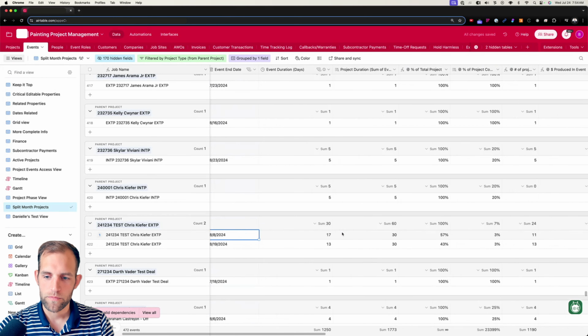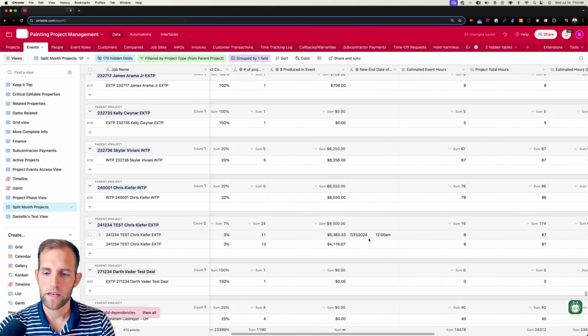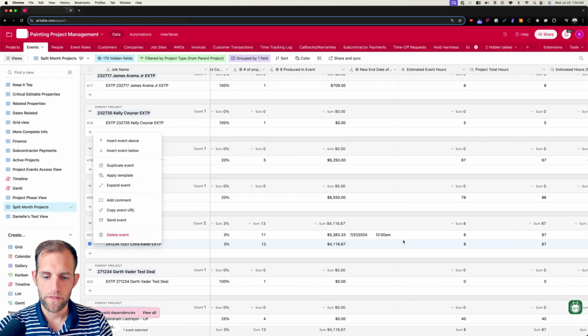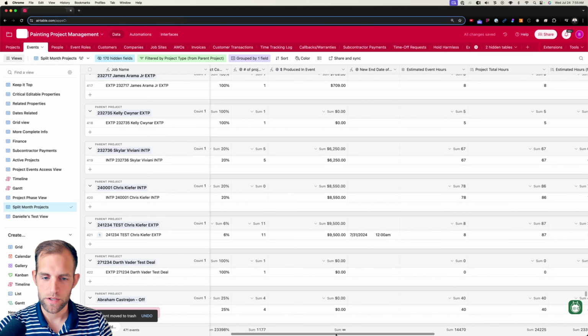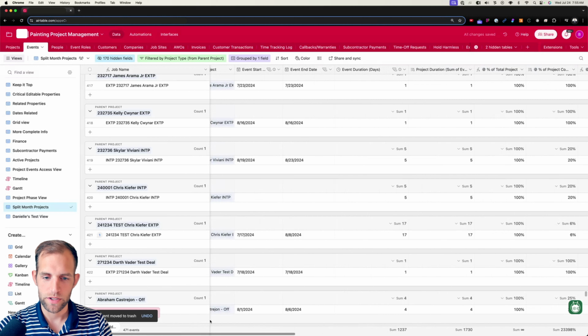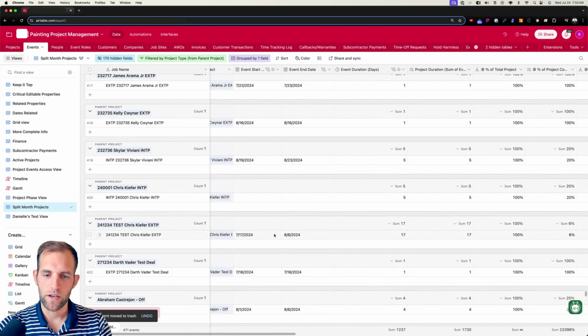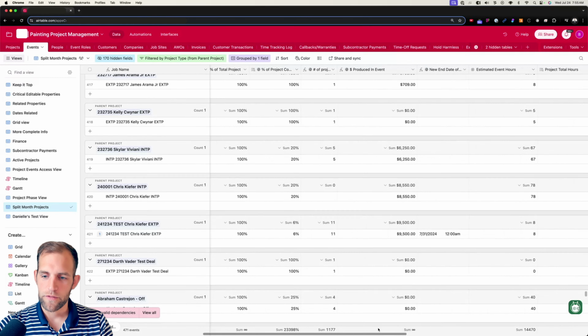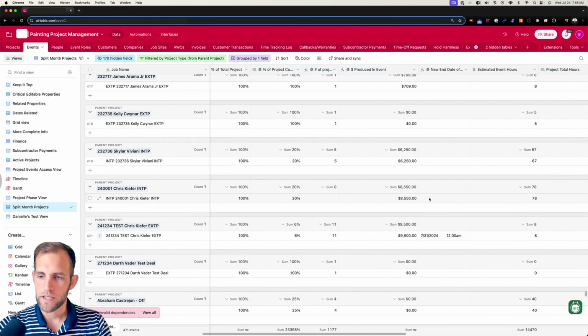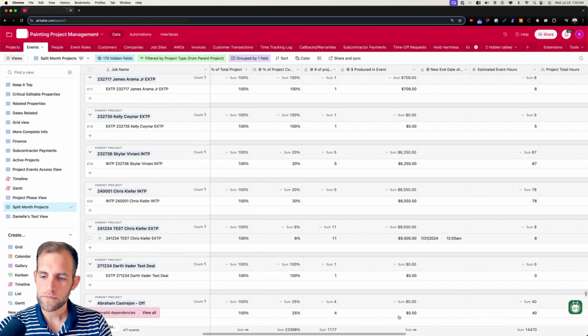So now, because I've done that, it's telling me that when I split the event into two events, and let me delete this one, it's saying that the event that I'm cutting, so this one that goes from July 17th to August 8th, we need to end the event on July 31st. So if it starts and ends in the same month, it's going to output nothing. But if it ends in a different month, it's going to output that.